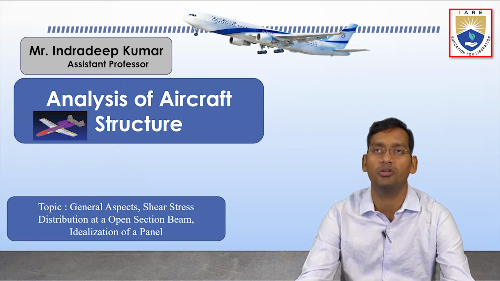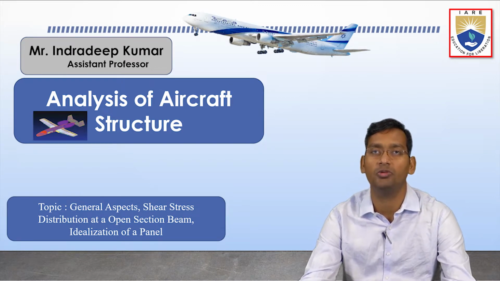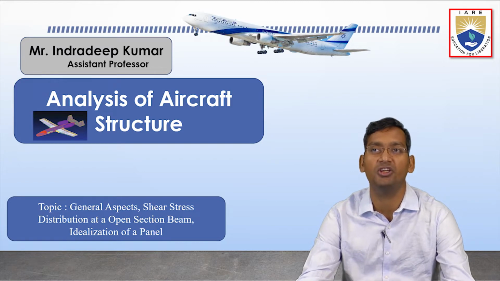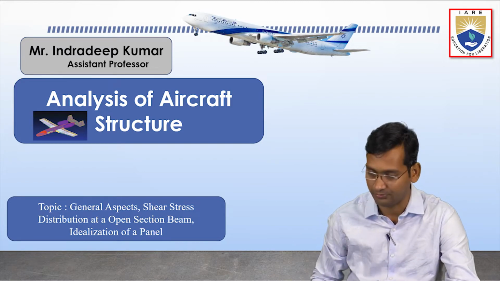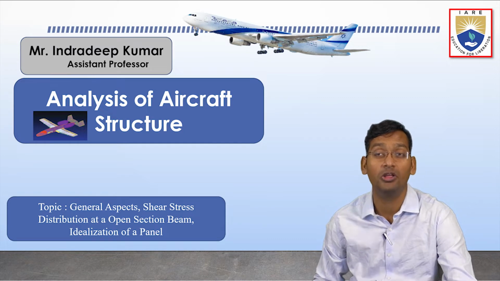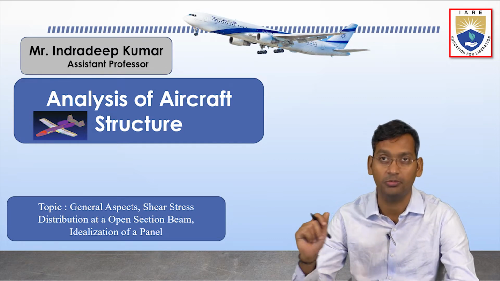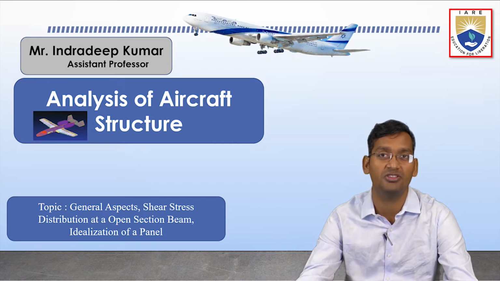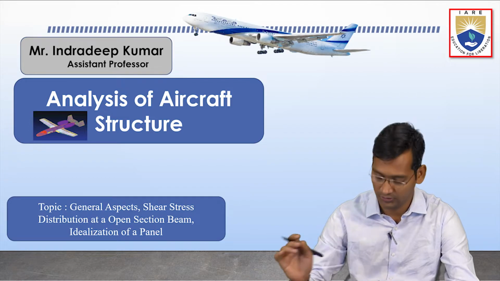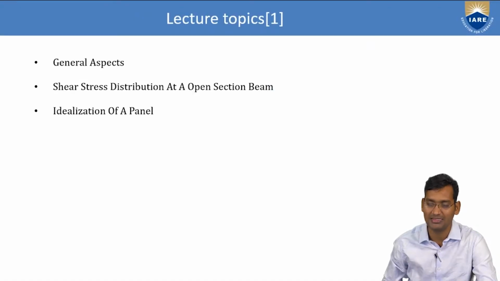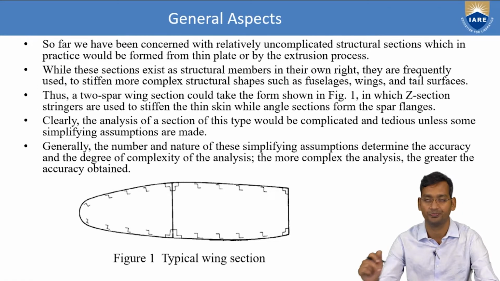So today we will start module 5. In this video we will see structural and loading discontinuities for open section view. Same thing we had seen for the closed section view, now open section view. Our lecture topics will be first general aspects, then shear stress distribution at an open section view, and then idealization of a panel. So these things we will see in this video.